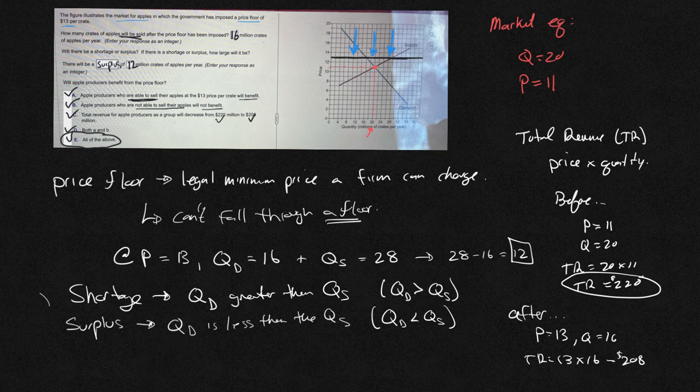This is a very interesting question. It went over a ton of different topics that you need to know in your introductory microeconomics class. Understanding the idea of a price floor, right? Understanding what the market equilibrium is before and now what is happening. You really need to know the difference between a shortage and a surplus, and then how to calculate that shortage or surplus. Last but not least, you need to know what total revenue is, and then how to calculate it both before and after. So this is a really good question that goes over a ton of different topics and concepts.